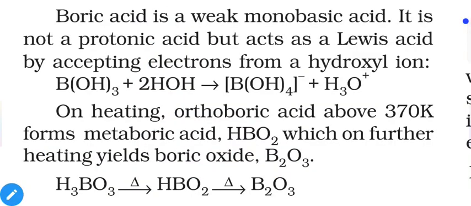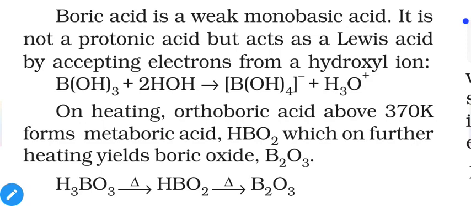Boric acid is a weak monobasic acid, that means it can produce only one conjugate base, and it is not a protonic acid but acts as a Lewis acid. Now a protonic acid usually releases H+, and a Lewis acid gives acidic character by accepting an electron pair. We already discussed earlier that these compounds are electron deficient compounds. That means they do not have a complete octet, and that's why they have empty orbitals. Because of that, they can accept electron pairs and they can act as Lewis acids. So the same reaction is mentioned here with water.